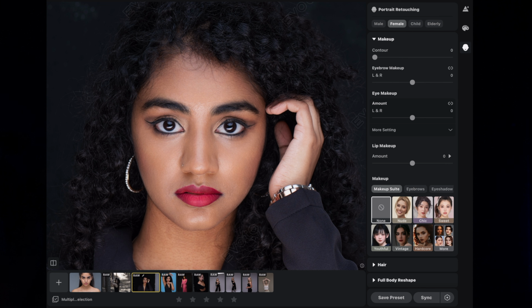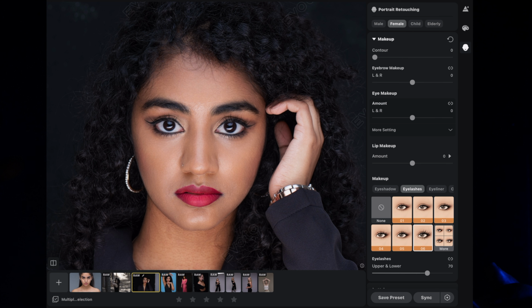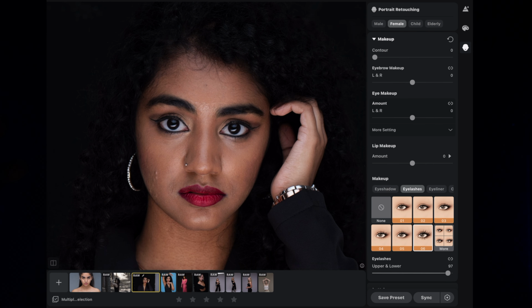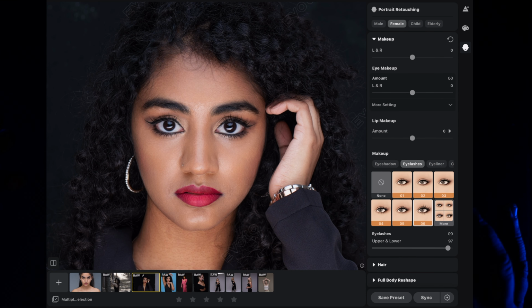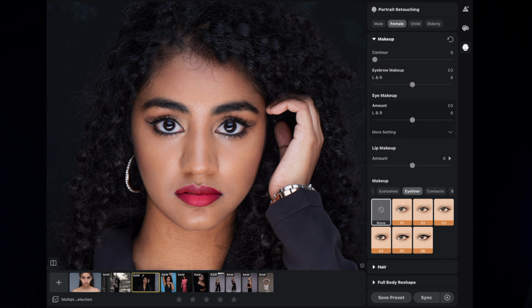desktop. Okay, so we want to go into the makeup suite. Right, okay, so what are we missing here? Eyeshadow, eyebrows, eyelashes. Oh, nothing. We're not missing anything, it's just that it's hidden. Okay. We're getting there. Okay, eyeliner. Yeah, so all the functions are there. We've just got to scroll across to be able to see them.